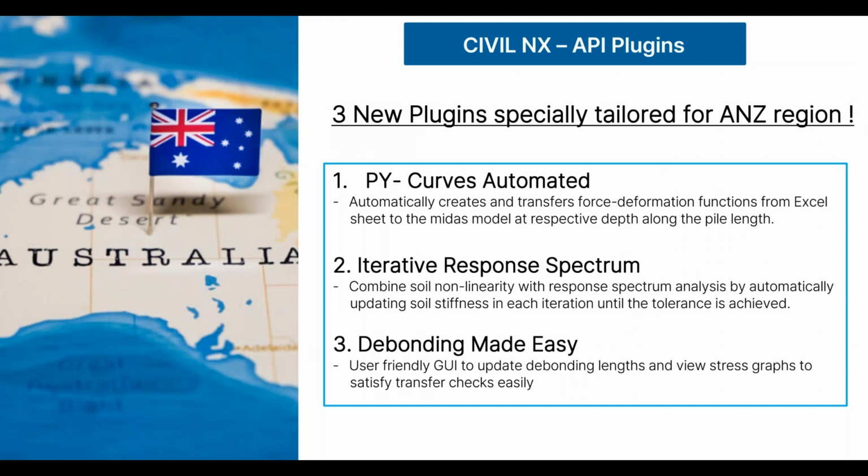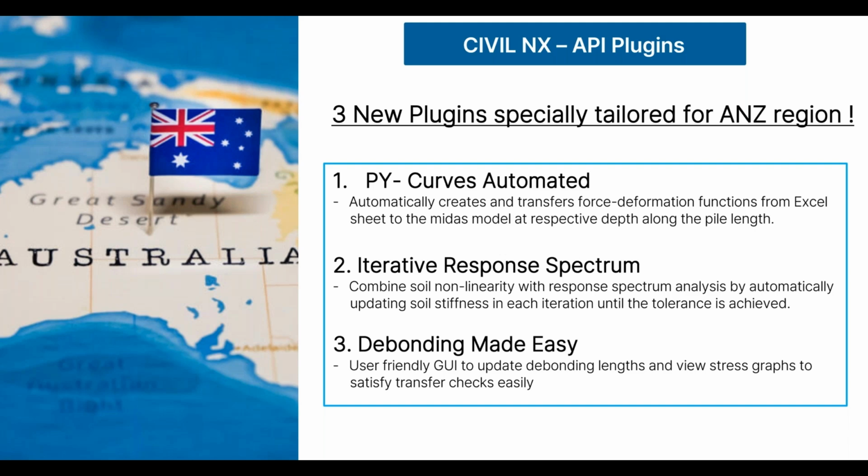All right. So all these developments which we just went through are with respect to the ANZ standards. There are many more developments that have been incorporated pertaining to other global codes such as AASHTO, Eurocode, Indian codes, etc. But since this webinar is catered just for the Oceania region, we will just highlight the Oceania updates. To view a complete list of all the enhancements, you can take a look at the release notes on the MIDAS website.